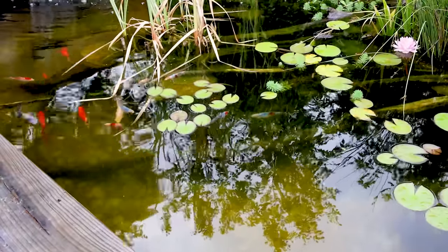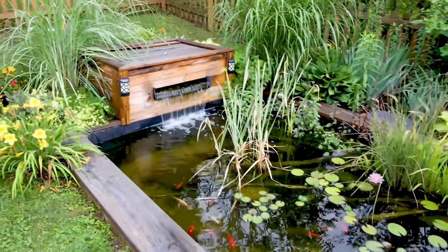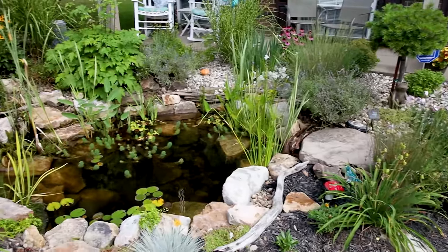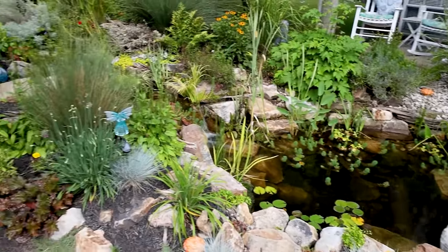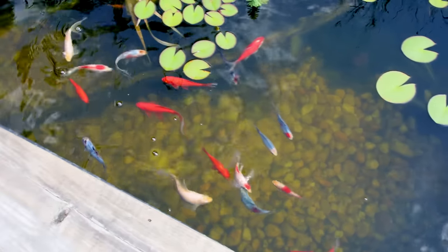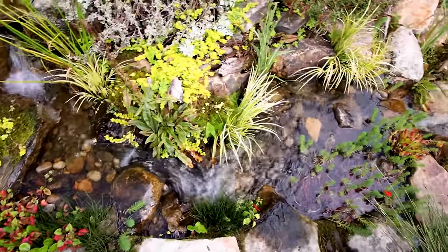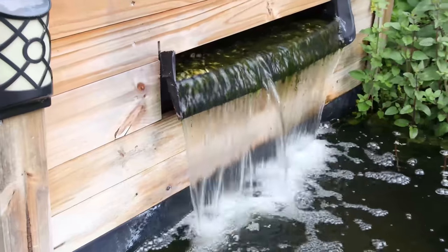What's going on, SerpaSquad? As you know, I absolutely love my ponds. There's a DIY garden pond in the backyard and my aquascape ecosystem pond in the front. Both are incredibly relaxing, and I'm not the only one who thinks so. My family always loves seeing them when they visit, especially my mom. She's wanted one of her own for years now. I've been scheming to finally make her dream a reality. Let's get to work.